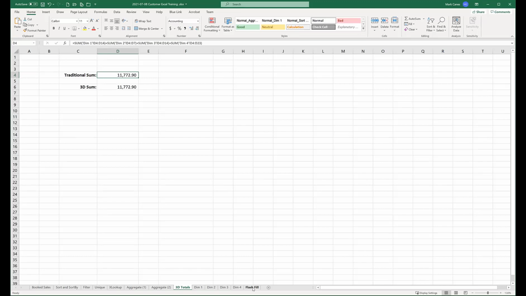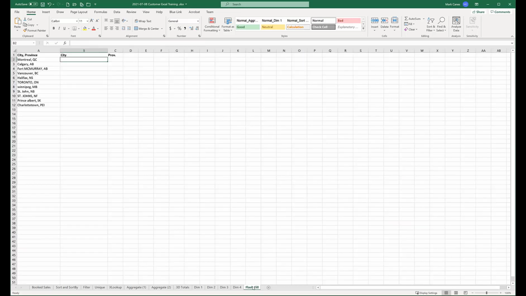Again, if you know flash fill, nothing to learn here. Flash fill is a feature added to Excel a while back. This one I personally only discovered this year, 2021. You may not really know about it. I have some data here, and this is actually something very practical that we sometimes encounter when we do data migration for a new customer.